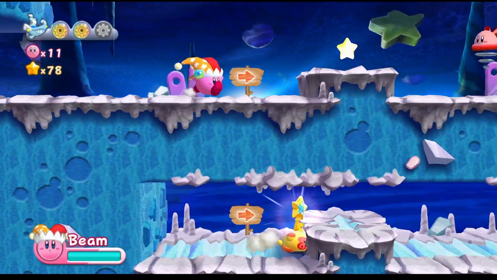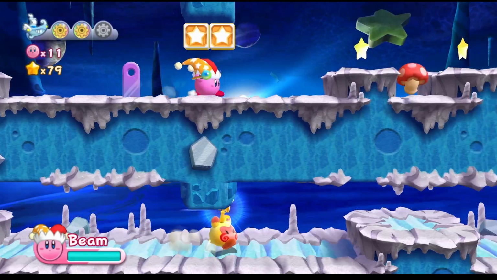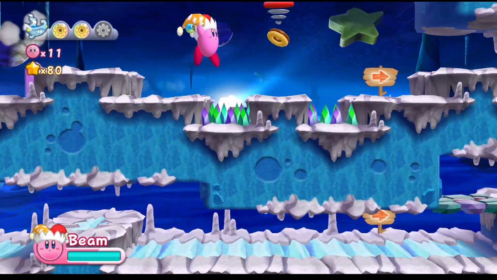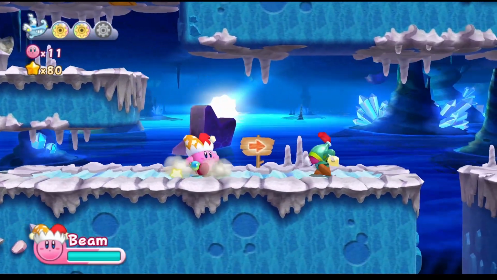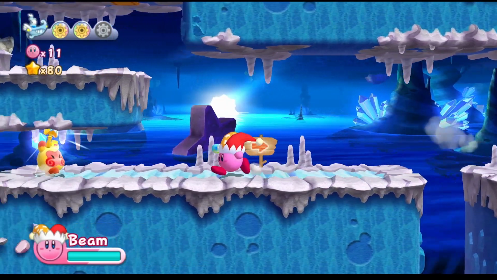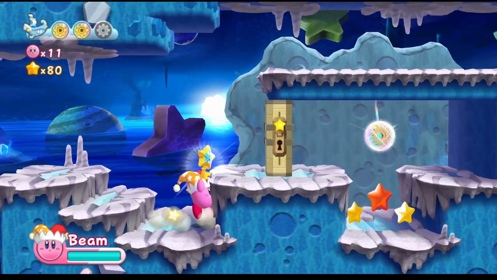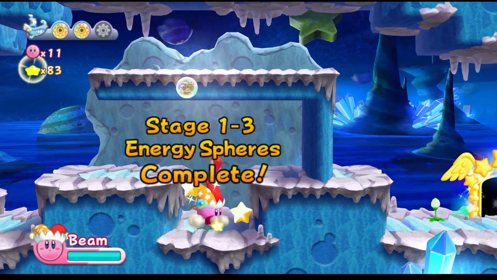And we got this guy. I actually don't know what this enemy is called, so, yeah, but he has a key. And we can race him to the end. Wow, Beam makes this really easy. No, I'll keep my beam. There he is. He's a really weak enemy. He doesn't really attack at all. And again, most enemies don't really attack at all, but he has the key, which we use to get the energy sphere.